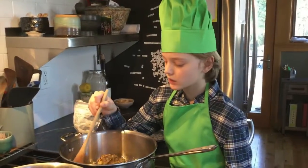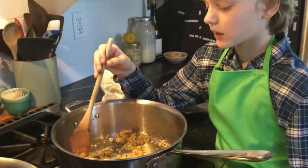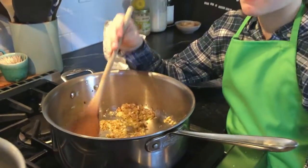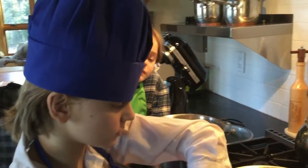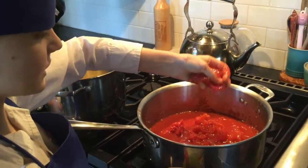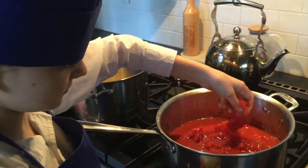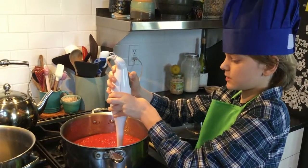So now we're making our tomato sauce, and we are making it very arrabbiata, which means angry in the mouth in Italian, which basically means we're making it really spicy. So now we're putting the tomatoes into our tomato sauce, and we're squeezing the tomatoes so it just breaks it down and makes it easier to digest. So the next step is to blend it with an immersion blender.